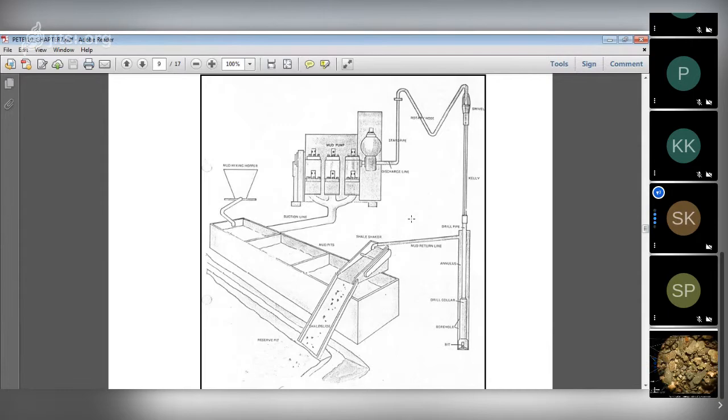So suppose there are 10 mud pits. You will need 10 sonic sensors to install on each and every mud pit. Mud tanks and mud pits are one and the same. So each and every tank will need one sensor. So there will be 10 sensors you will be placing on the pits. So this is how the mud system works.